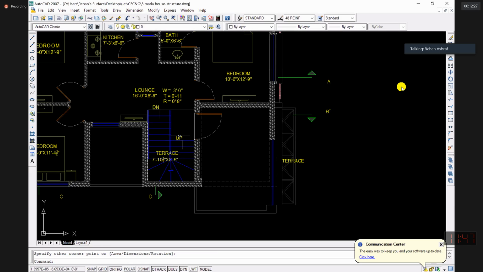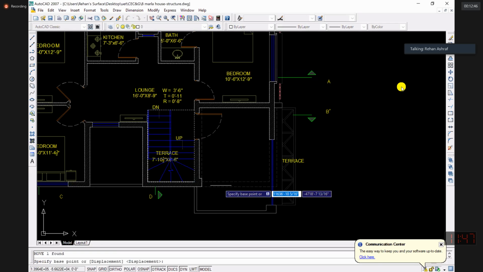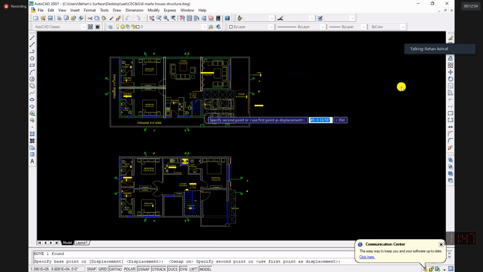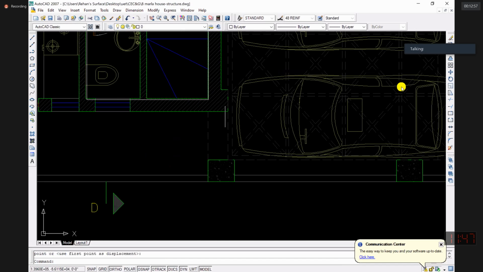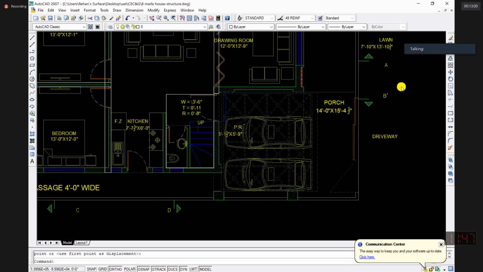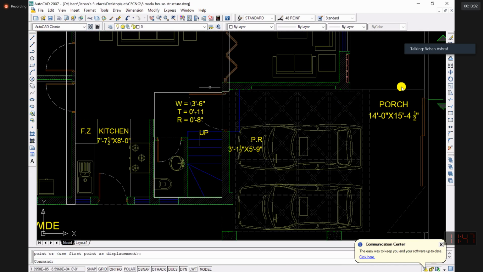Although we can cover this space with the help of slab, this would be the shape of the opening. It means that your beam is going to run like this. So I'm going to pick this box from the first floor, move command. I am picking it from this corner and I'm placing it over here, right? So this box would tell you that your beam is to be placed over here.